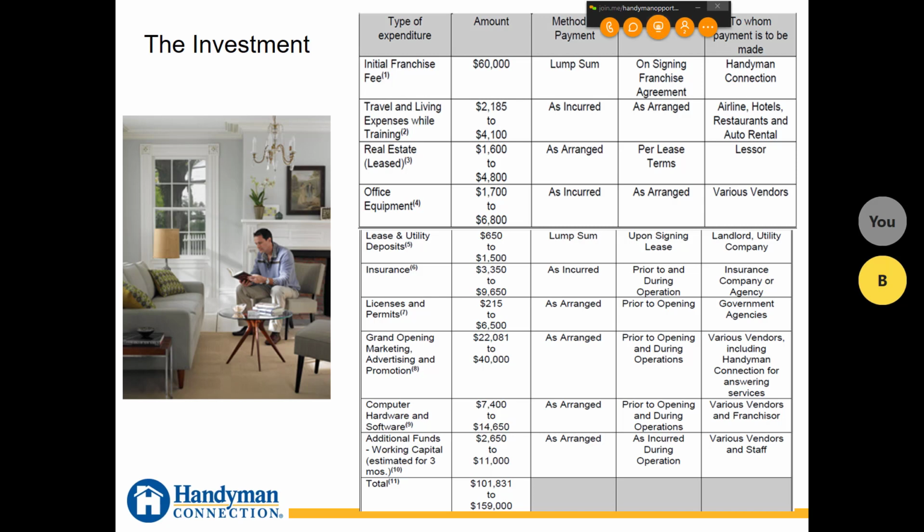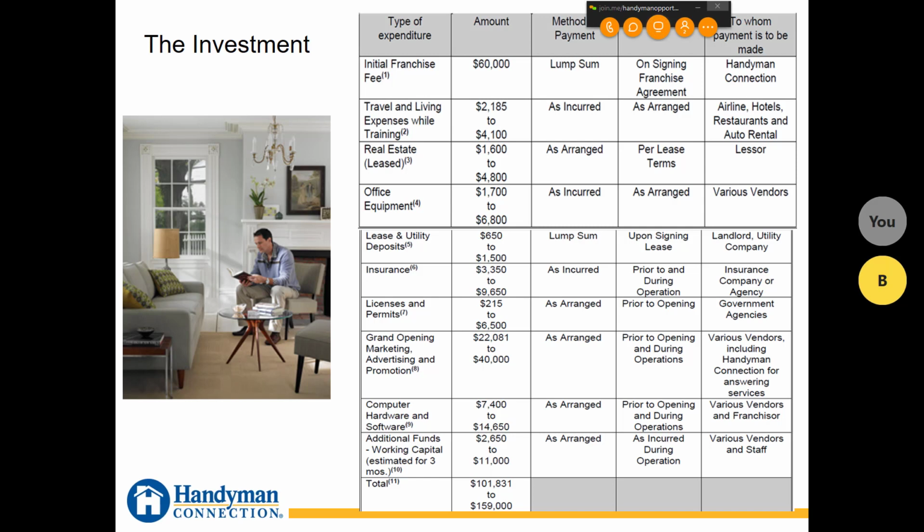Thank goodness. So the initial franchise fee is $60,000. Military veterans do get a $7,500 discount off of this franchise fee, okay, as a thank you for their service. So initially, you start off with your franchise fee. You also have a one-time technology fee of $5,000. That's in a lower box. I'll get to that in a couple minutes.